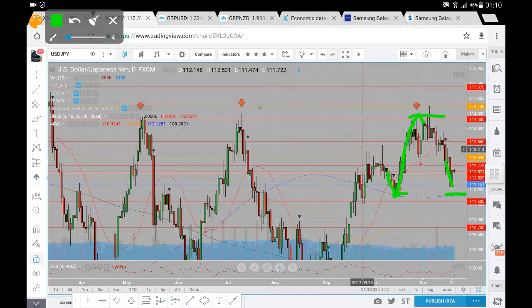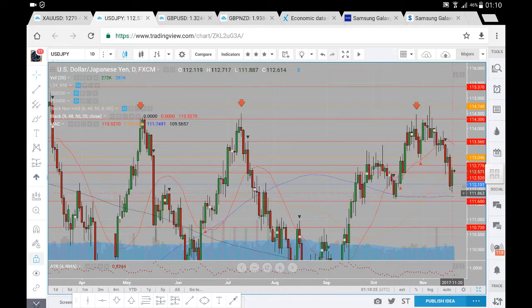Again, we're coming down to that 200 period moving average here on the daily time frame, and let's see where the 200 period moving average is at present. Bear with me a second. So the 200 period moving average is sitting at 111.74, so it's within 15 pips or so of the horizontal level mentioned at 111.60. So we'll look to see if we see some bullish reaction in around 111.60 to 111.80, that 20 pip zone or so, if we do see some more bullish buy side momentum. But overall, we are expecting further continuation to the upside and possibly up to that 113.56 level. So that should wrap up the US dollar Japanese yen analysis.